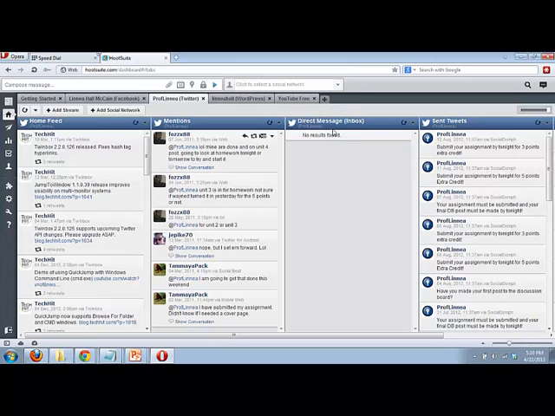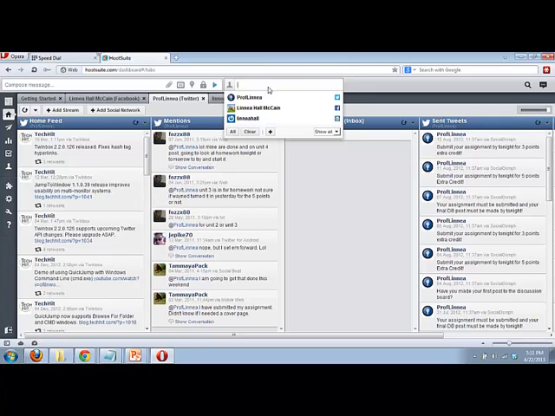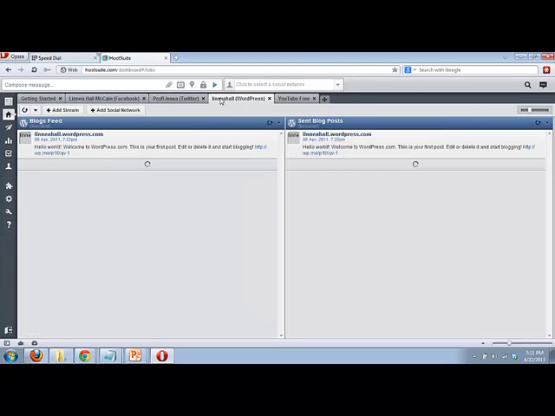And then you can also set up specific tweet searches. So let's say you have a veterinary business and you want to look at posts regarding animals in the area, you can actually do that. You can pull out that information and make a separate feed so you can see what's trending. So that's really important. You can also see that I have my WordPress account, and then this is an app that I've added, and this is YouTube.